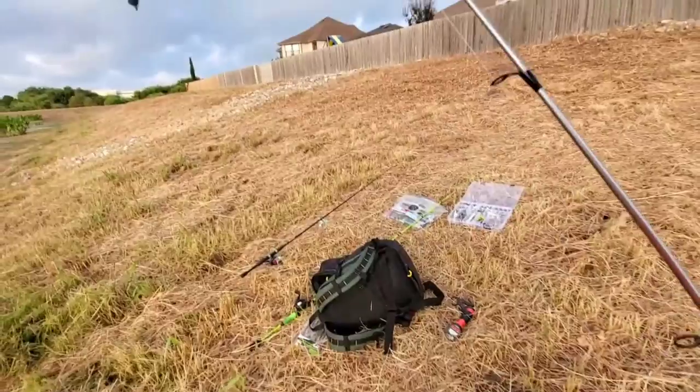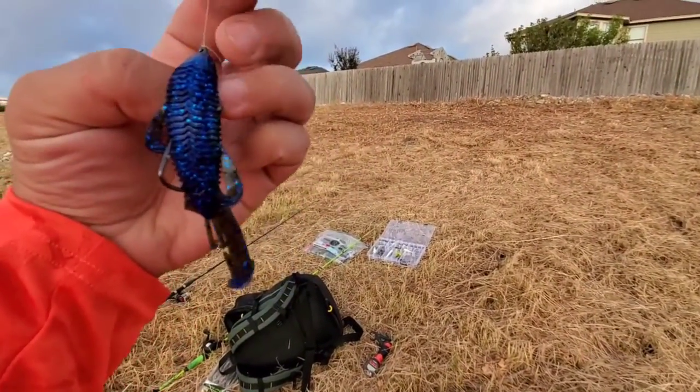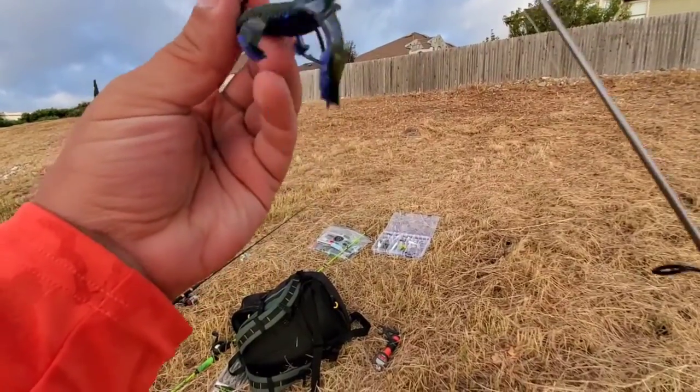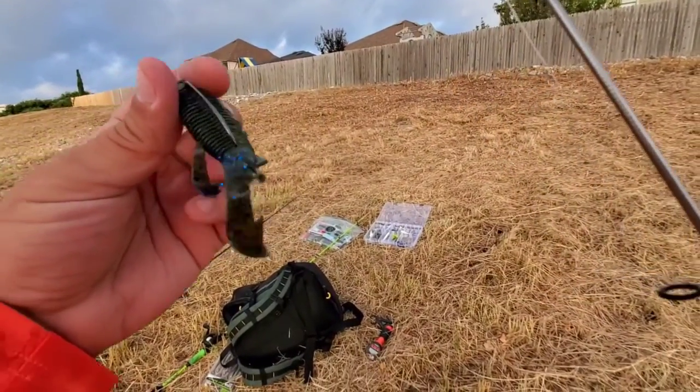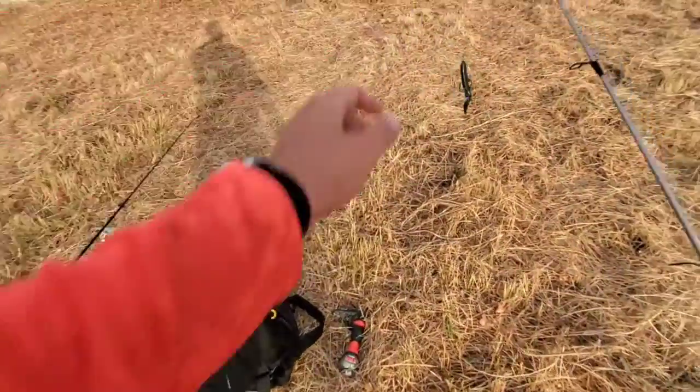All right. And here's that Okeechobee Crawl Bandito Bug. So, super heavy blue on one side, and then the watermelon or green pumpkin on the other side. He tore this one up. So, we're going to switch it up to something else here.